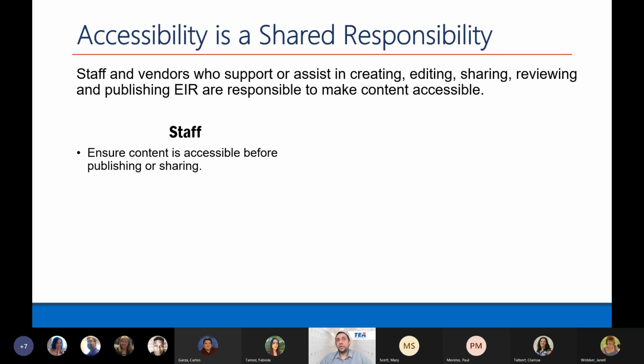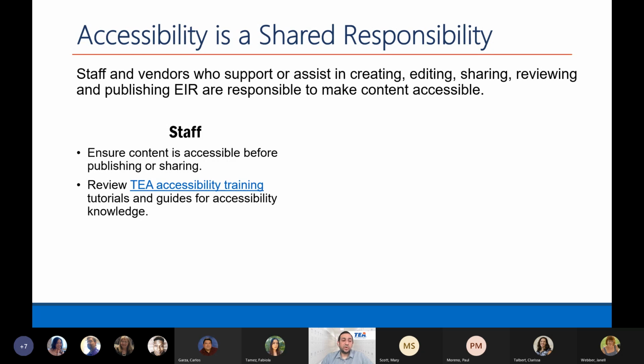So we need to make sure all that is accessible before it's being published or shared. Staff should be taking these accessibility training tutorials. There's a lot of guides that we can provide that help you make your content accessible.